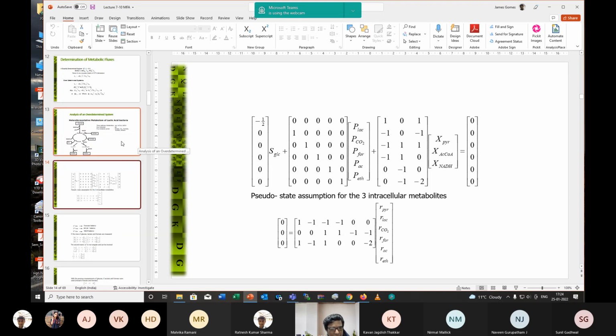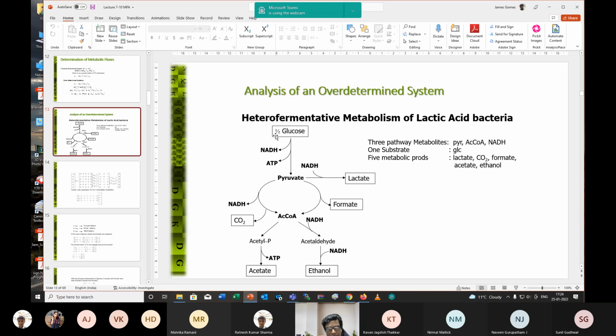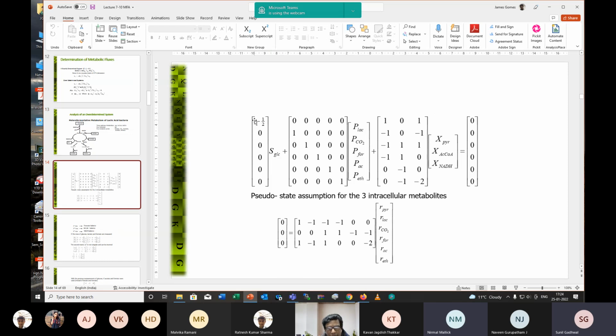So for example, you will have to see from glucose to pyruvate. So glucose is a substrate that is getting consumed. So minus glucose, and you're producing these two, plus NADH, plus ATP, plus pyruvate, is equal to 0. So that's the first equation. So that's why half also, minus half glucose for this consumption. Okay, and then you'll find that plus NADH plus pyruvate is coming here.